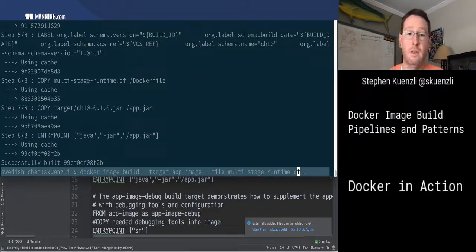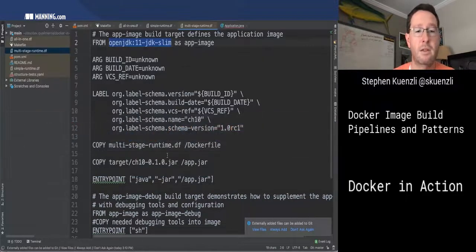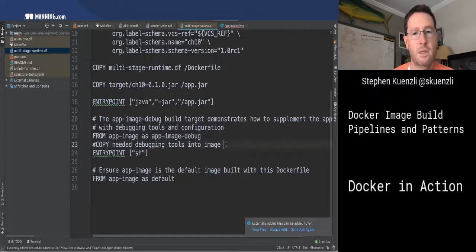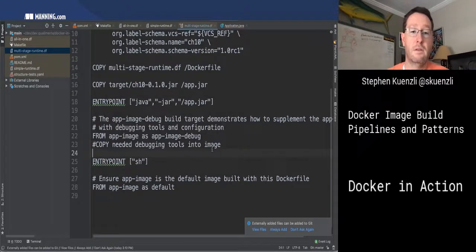But we can build the debug version quite easily by specifying that one. And let's go ahead and add a command just to make it do something. Run. Just copy a file.